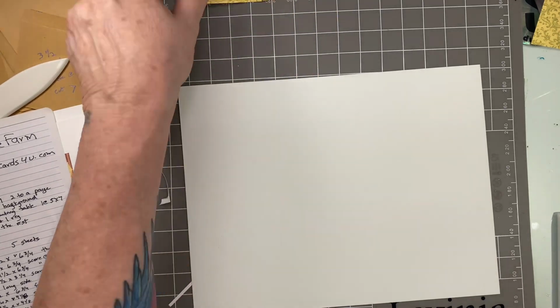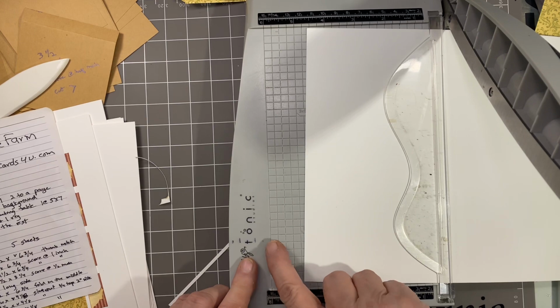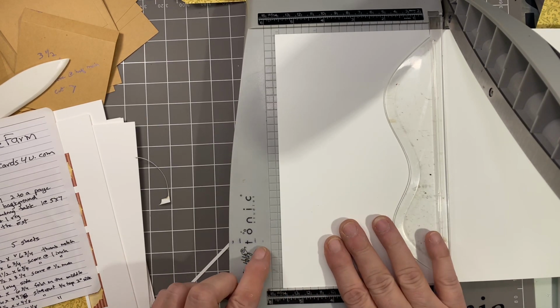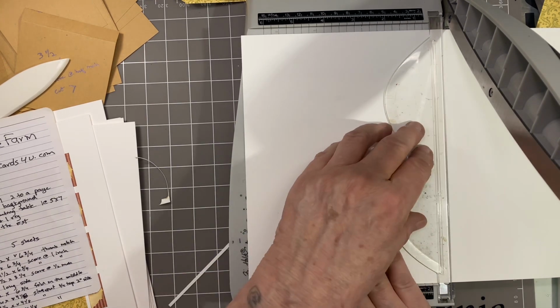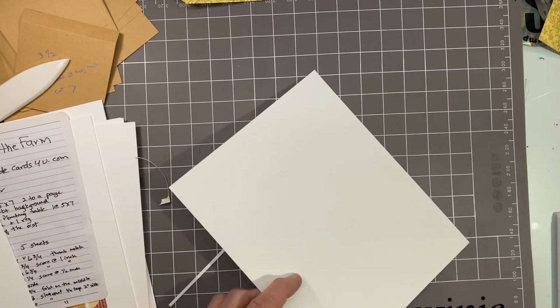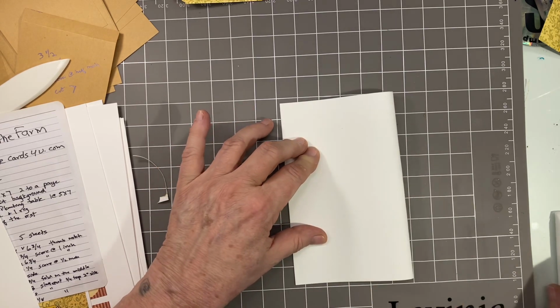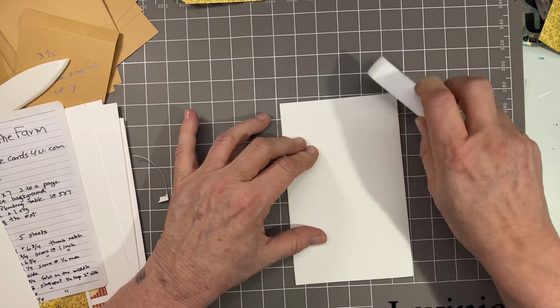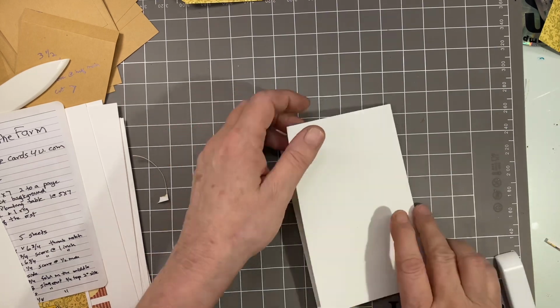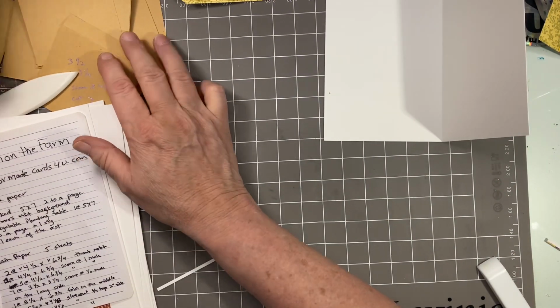Okay, good. I did film it. So I'm going to take an 8.5 by 11 sheet here, and I'm going to start cutting this down. I made a mark on my trimmer after 6 inches, all the way up to 7 inches. So this is just an 8.5 by 6 3/4 folded in half. So that's your main page.